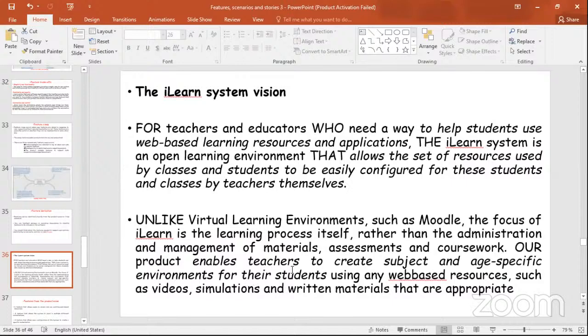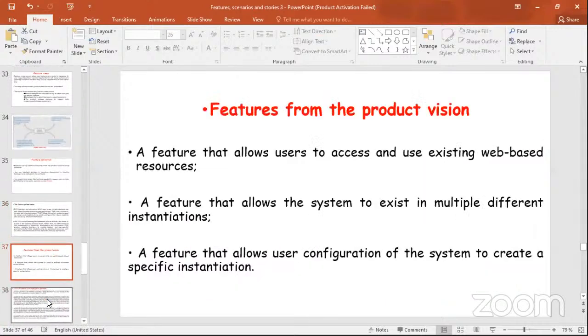Our products enable teachers to create subject and age-specific environments for their students using any web-based resources, such as video, simulations, and writing materials that are appropriate. So, features from product vision: a feature that allows users to access and use existing web-based resources.